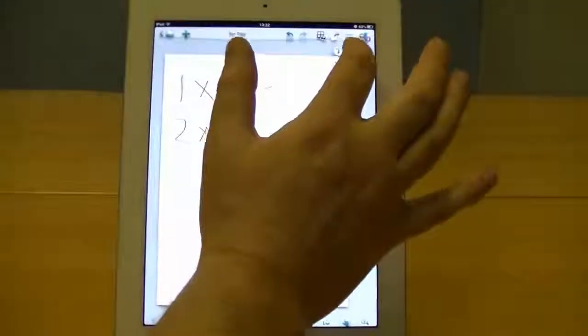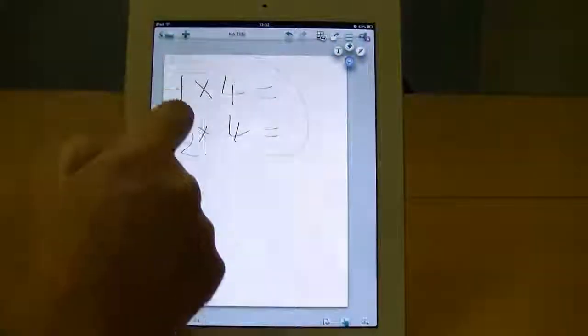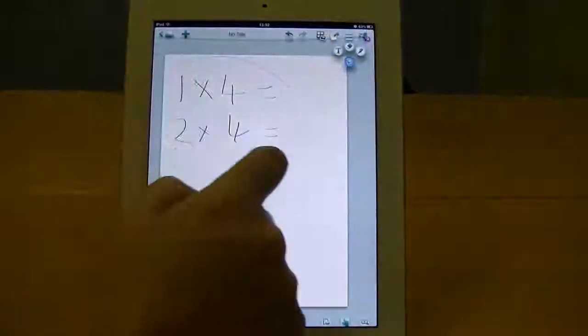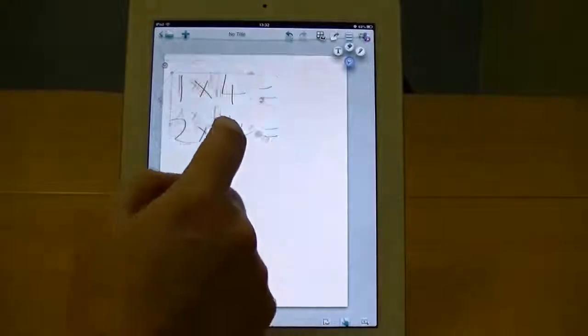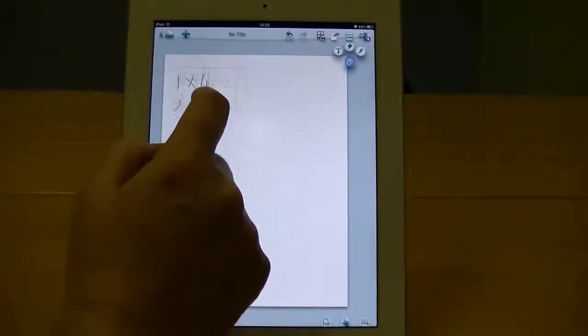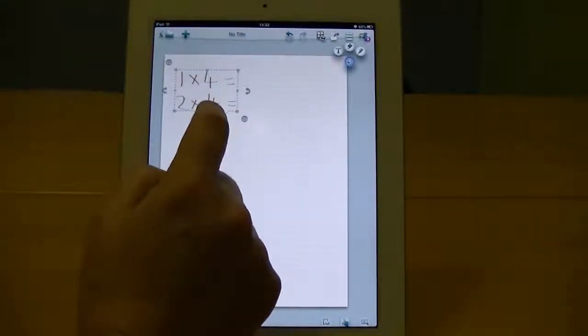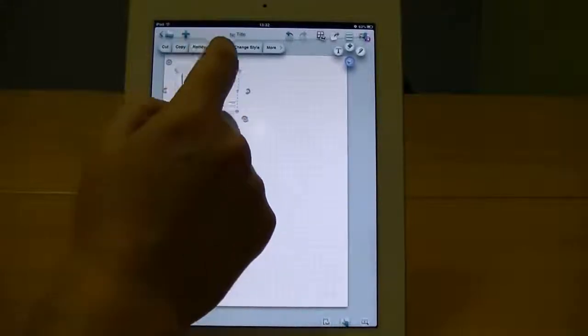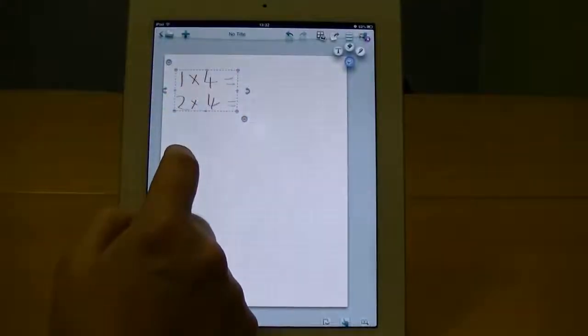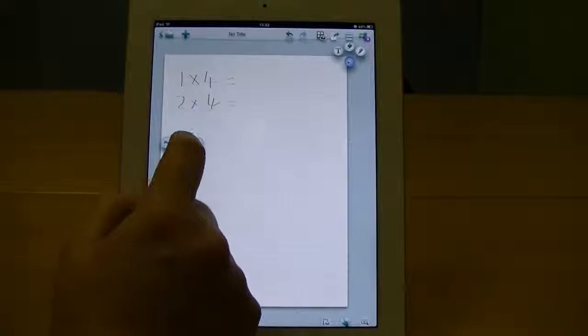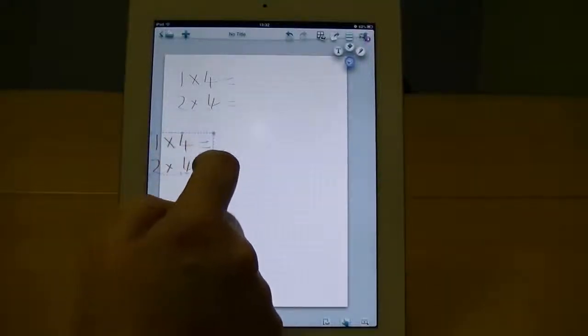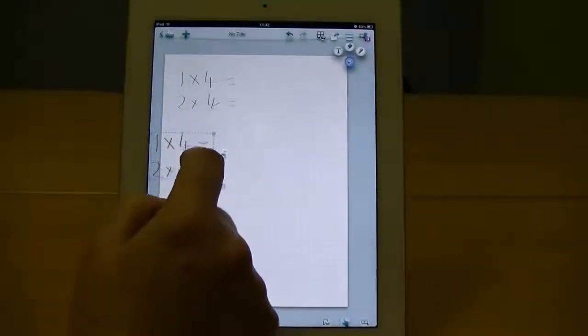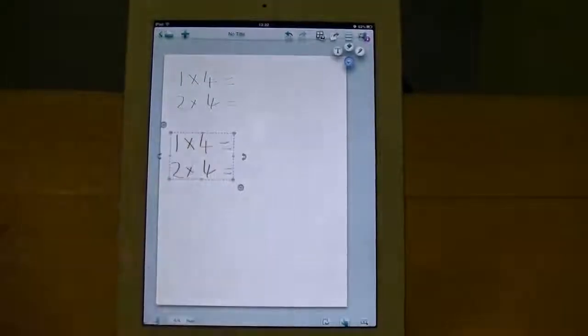And what I might want to do now is take that selection, scale it to the right size of the page, reposition it. I might want to say copy and paste so that I can add more to the same page and just duplicate that way.